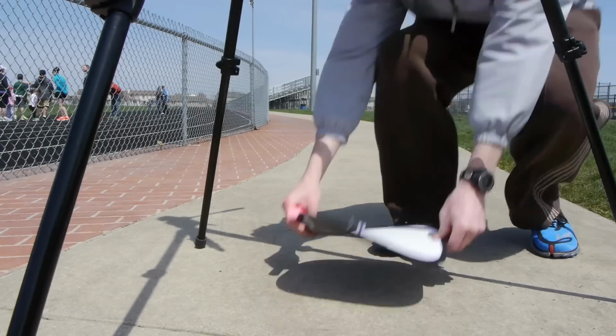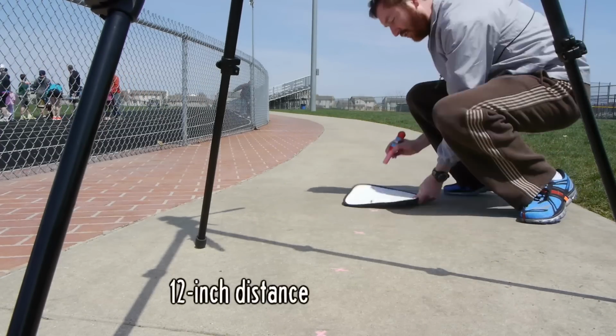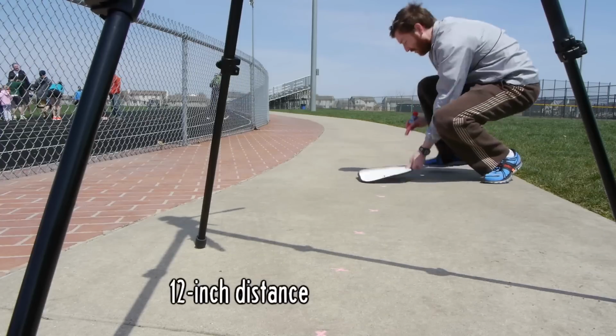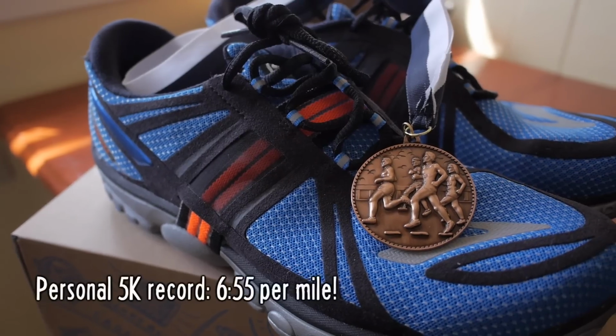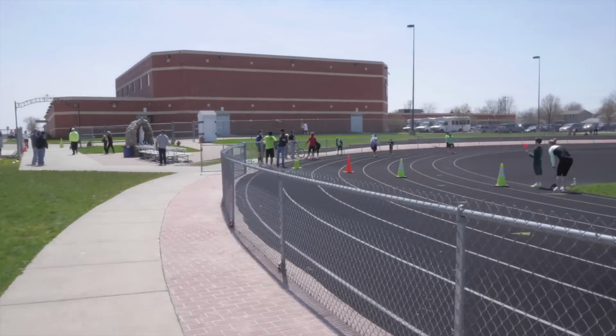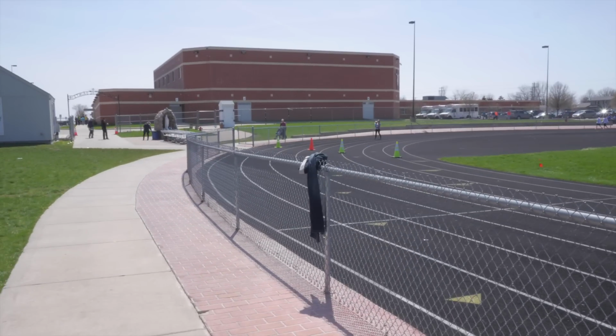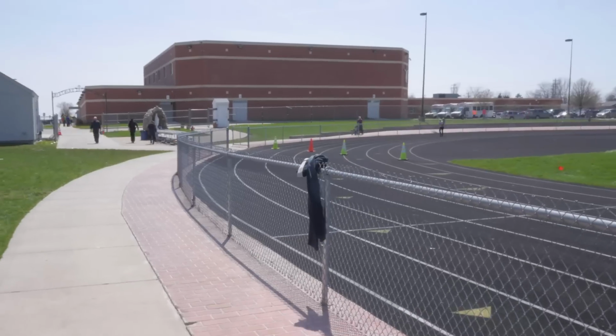Yesterday, before running a local race, I set up some chalk marks, this time a little bit farther apart, using my white balance card as a spacer. And right after setting a personal record in the 5K while still panting heavily, I grabbed my tripod to capture this. Near the end, I shortened the tripod movements to create a slowdown.